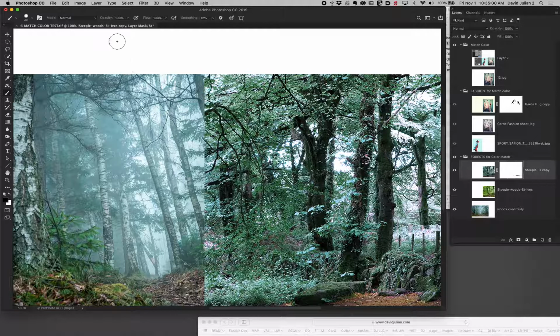And I may use a lower opacity brush when I do this, because otherwise each stroke I make is working the brush at 100%. I like to use my brushes at a lower opacity unless I know that I need to completely obliterate something in a mask. And that way I can go over several strokes and get it right. So that's a way of correcting this forest floor by having pre-selected the colors in it. Or you could just do it by freehand. You'd probably be doing a little bit more work, especially if you needed to get in here. So what color range does is it just helps you find the colored pixels that you want to change.